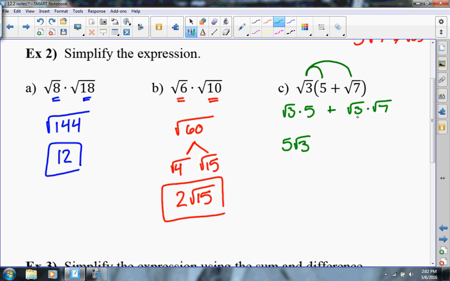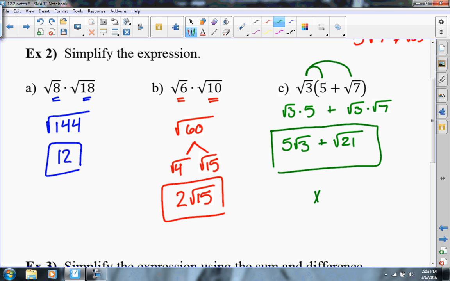But now for the second part, I have the square root of 3 and the square root of 7. Those are two radicals, and I can multiply them together and get the square root of 21. Now I can't break down 21. It's not a perfect square, and there aren't any other perfect squares that go into it. And it's not a like term with the square root 3, so I can't combine my coefficients in the front. So actually, that's all I can do for this problem.